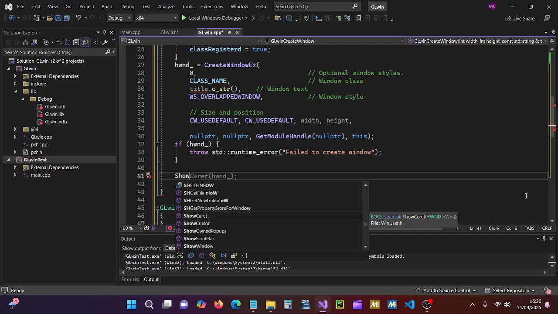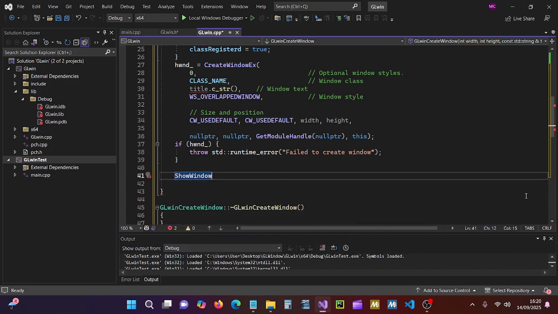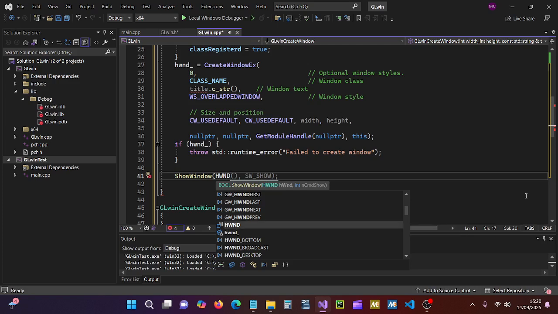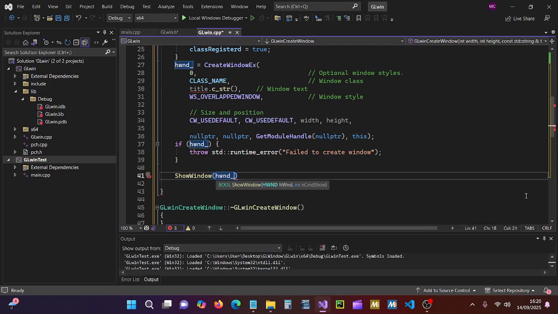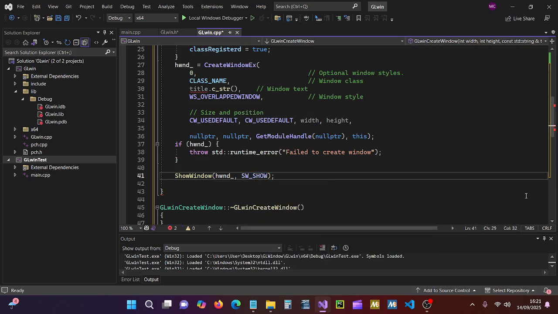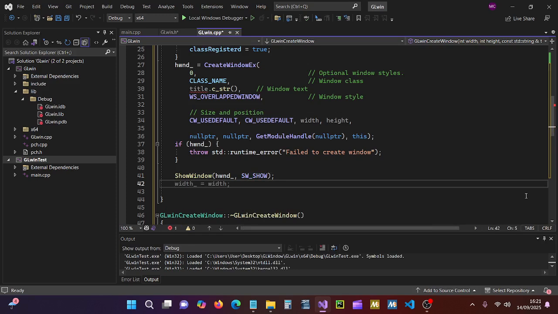show window down here, that one, and that needs the HWND. Nope, the next one, and we also want then the last one is update.